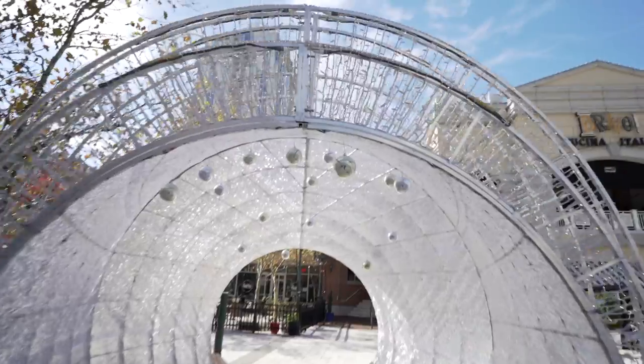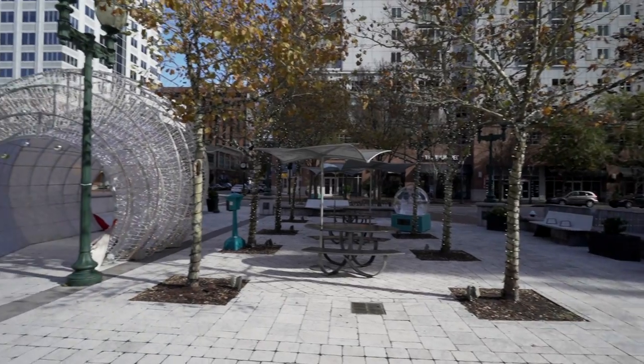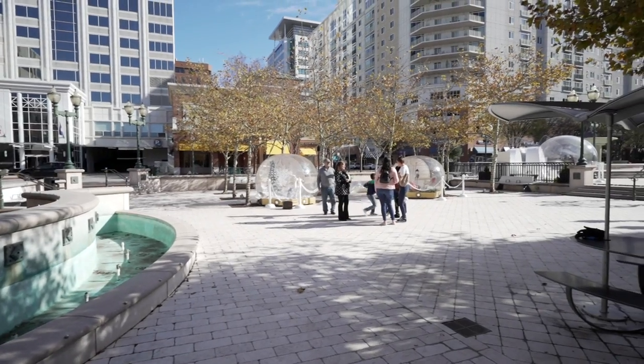Kind of neat, huh? Let's give you a perspective. Here we have a proposal — an impromptu proposal. I went down to Town Center thinking I'd get some wonderful pictures of all the different globes, but they were kind of lame this year. While I was down there I happened upon a proposal. The guy got down on his knee and presented his gal with a ring. There were a bunch of people standing around taking pictures with their phones, and I did manage to sneak a couple of pictures in there — because why not?